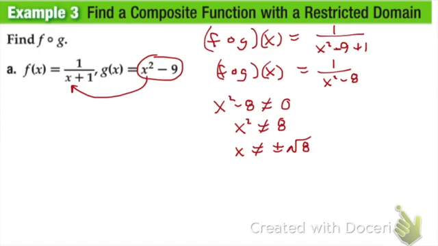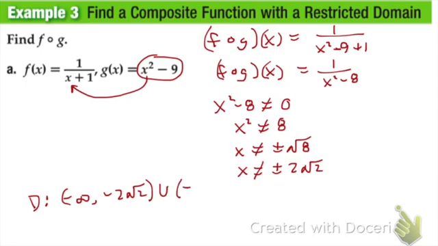And we have plus or minus the square root of 8, so we need to simplify the radical. Don't forget to do that. This is 2 square root 2. Our domain is restricted. We can't be positive or negative 2 square roots of 2. So we have our domain. Our domain goes from negative infinity to negative 2 square roots of 2, union, negative 2 square roots of 2 to positive 2 square roots of 2, union, 2 square roots of 2 to infinity. This is my domain.